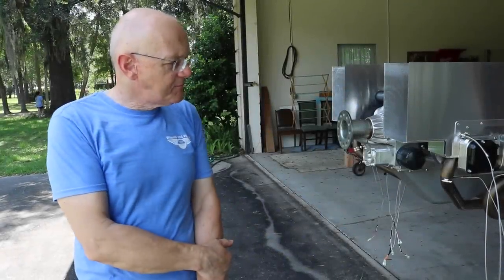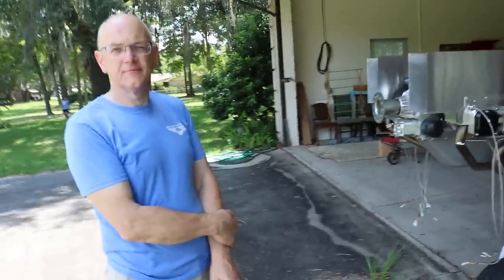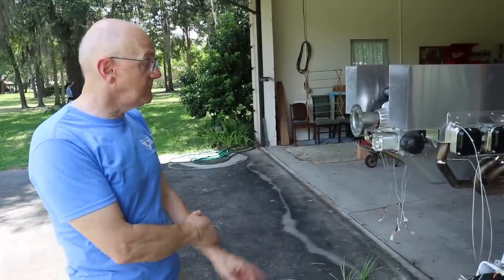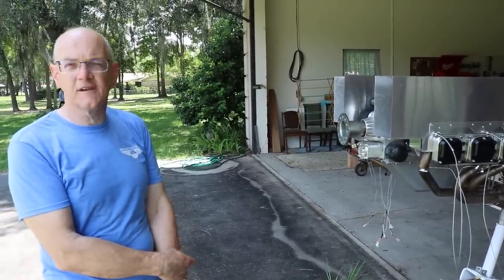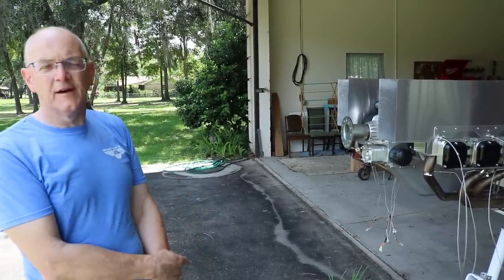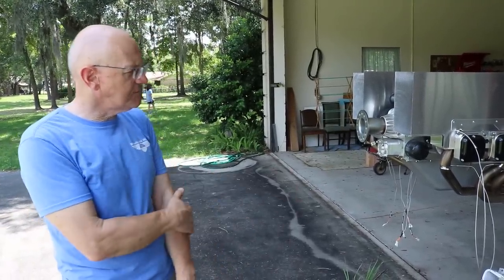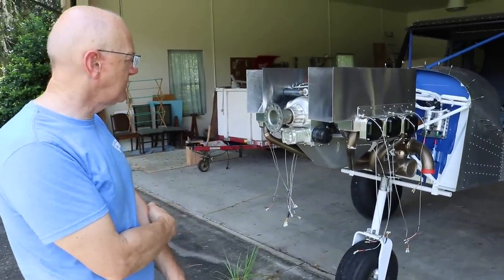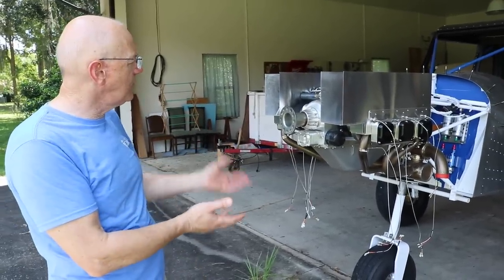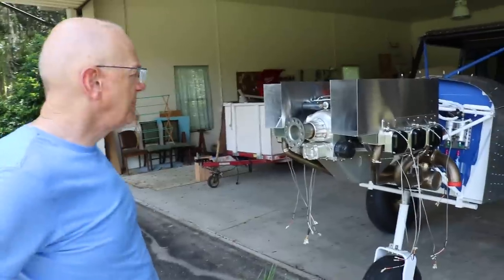The turbo will push more air in to simulate sea level pressure — that's the main thing. Being this is a direct drive engine, you'll be at a lower RPM than some. What size prop will you run? We'll be running a Duke prop — a three-blade Duke Cobra prop at 76 inches. We also have a fully electrically adjustable one coming. It takes a serious prop to transfer all the torque and power into thrust. The other available option is an AirMaster four-blade electric constant speed prop.